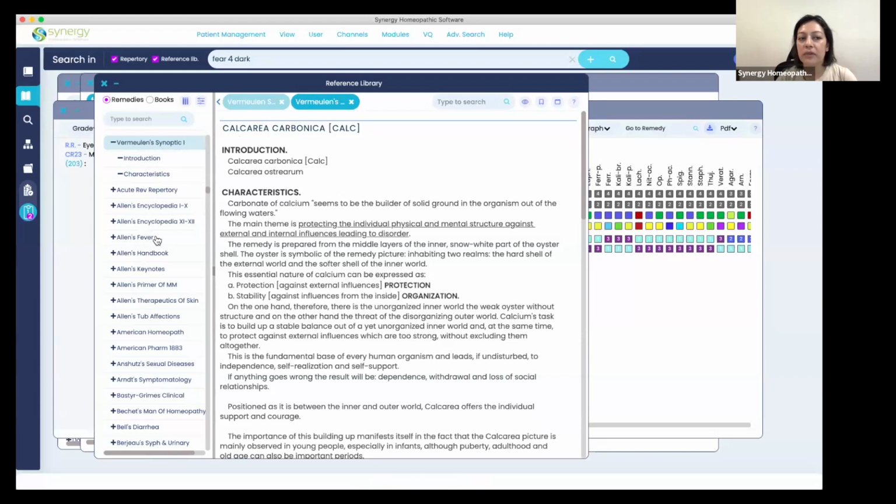So that is also an advantage, not just having easy access to the books you like, but also every time you pull a search or you want to read more about a remedy, your top 5 books will come up first for that remedy. Well, your top 5 books, if they have a write-up for that remedy, will come up at the top.